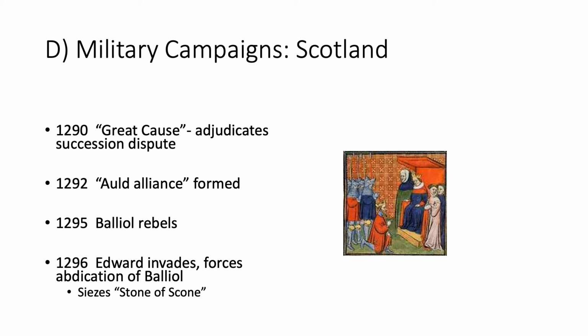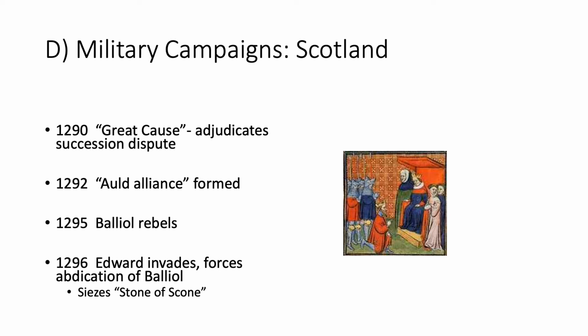He's crowned. You can see that here. So this is Edward on the throne and Balliol submitting. And so this alliance is formed between Scotland and England. However, Edward acts in a very heavy-handed manner in a number of cases. He tries to force a lot of concessions from Balliol and really demonstrate his subordinate position. In 1295, then, Balliol rebels. The following year, Edward is able to invade Scotland and force the abdication of Balliol.